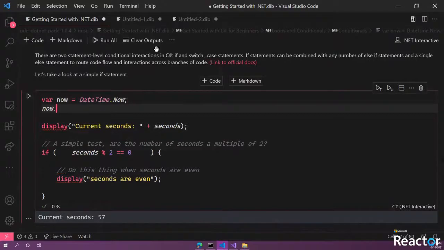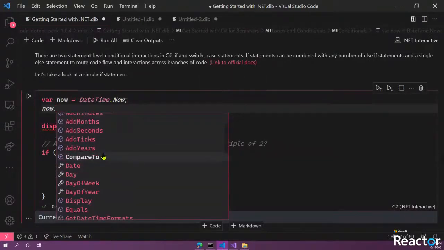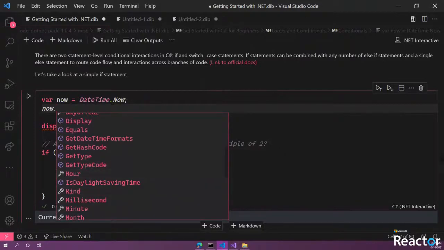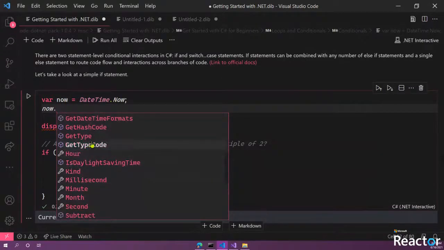And then I can say now dot, and that's going to have the date, the day, right? Hour. So DateTime.Now made me a DateTime. It made me one that is now. And it's a snapshot of now, right? It's not going to be changing. The seconds aren't going to move. It's stuck at what it is.